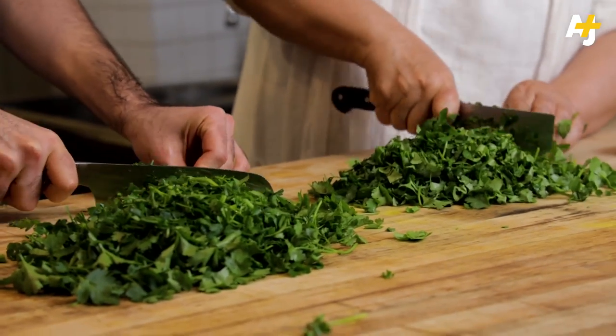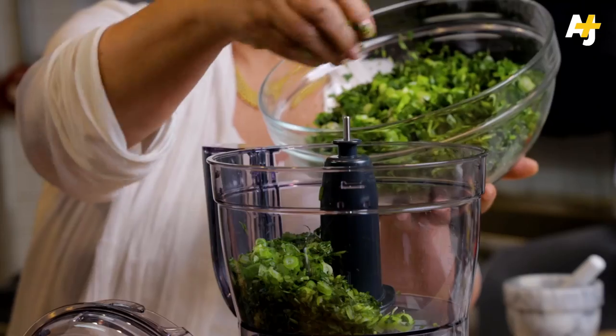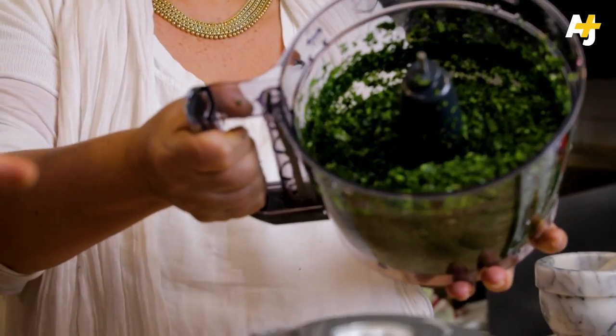I'm going to put it in a food processor. Yeah. Put them all in here. Okay, right. That's that. So I do not have a food processor at my house, so I don't know how to use it. Let's show them to the camera.